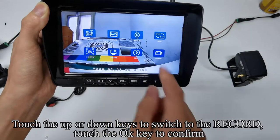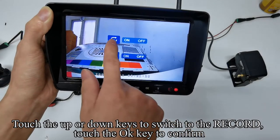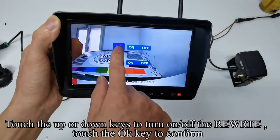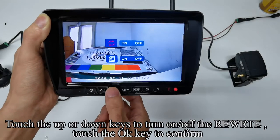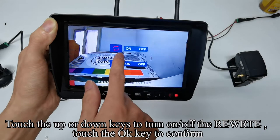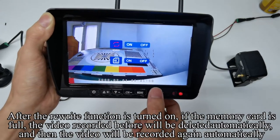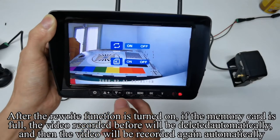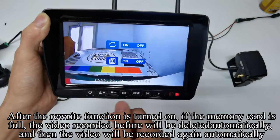Touch the up or down keys to switch to the record. Touch the OK key to confirm. Touch the OK key to confirm. Touch the up or down keys to turn the rewrite on or off. Touch the OK key to confirm. After the rewrite function is turned on, if the memory card is full, the video recorded before will be deleted automatically, and then the video will be recorded again automatically.